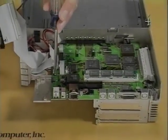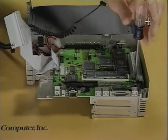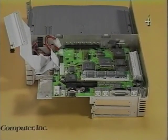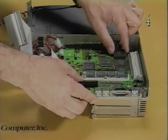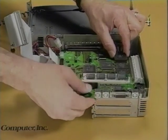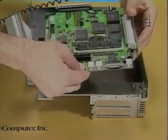Next, remove the 2 remaining logic board mounting screws. Raise the rear of the logic board and pull it out until the PDS connector clears the subassembly. Carefully lift the logic board with the connected new bus adapter straight up and out of the subassembly.